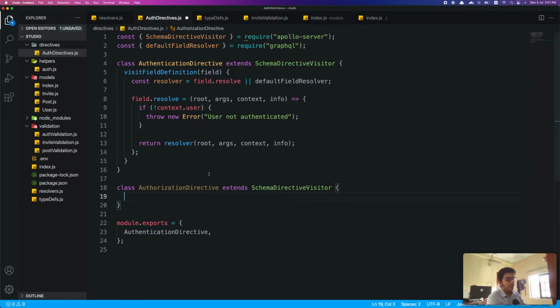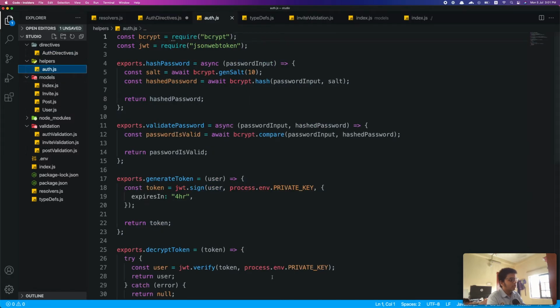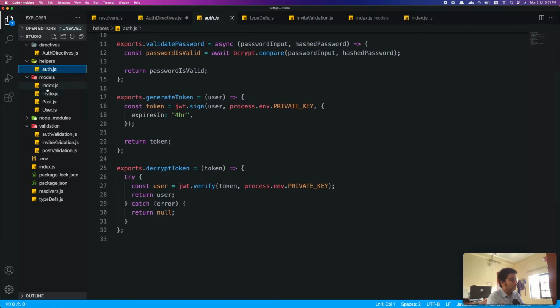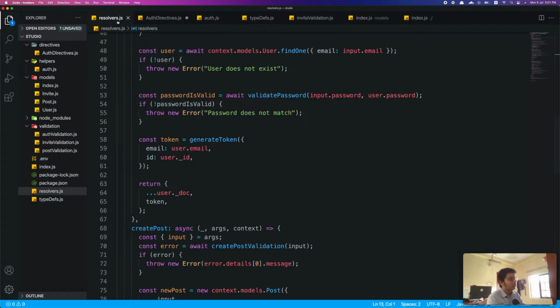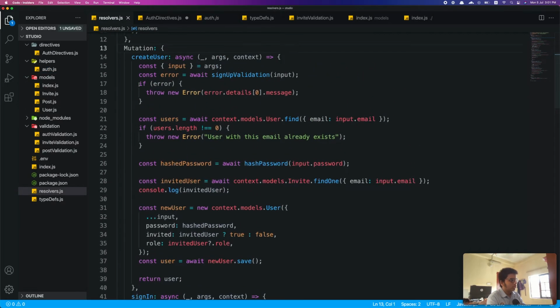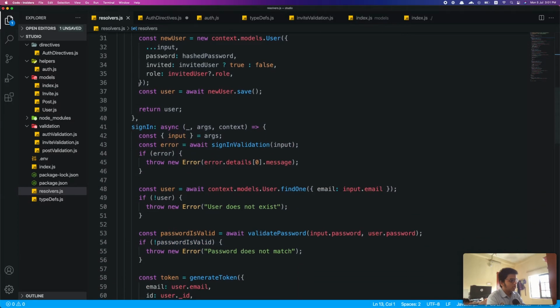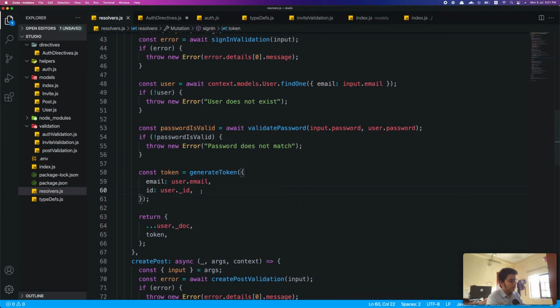One thing we won't be able to do is if we are not storing the role inside of the JWT. So at that point we won't be able to get the role into this directive. So let's do that. Let's go to helpers, or let's go to create user or sign in, and let's just pass the ID and the role, user.role. So we get access to the role of the user and then a parameter from the directive.